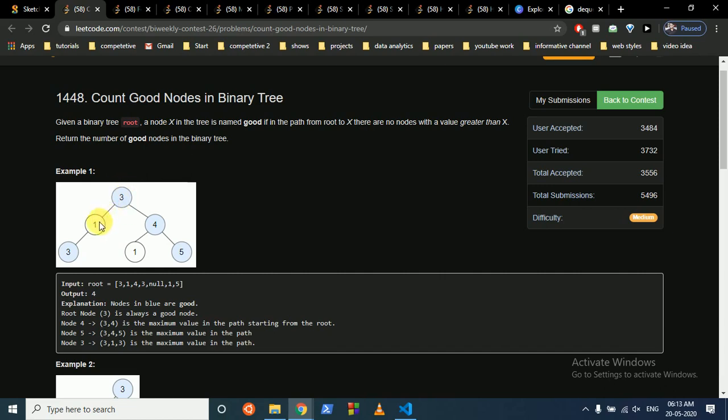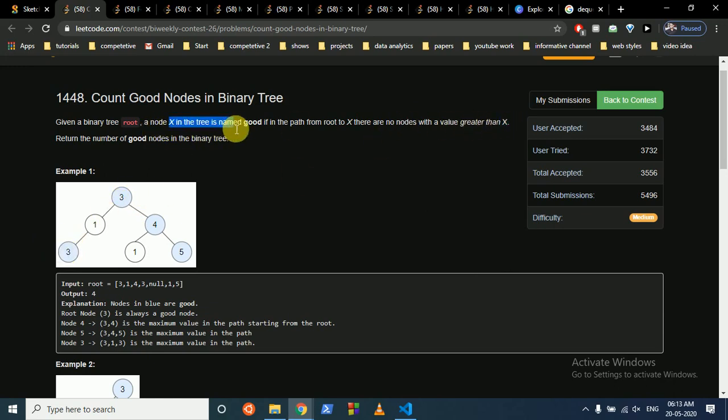As you can see, this value is less, so this is not counted. Now for 3, from the path from this node to the root, all the nodes have a value less than or equal to this value.